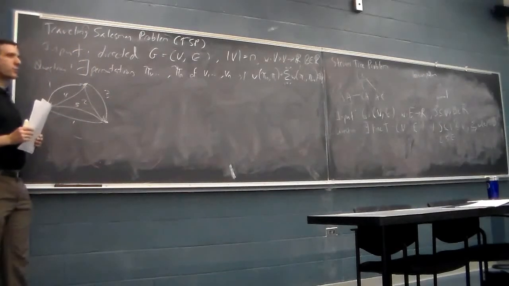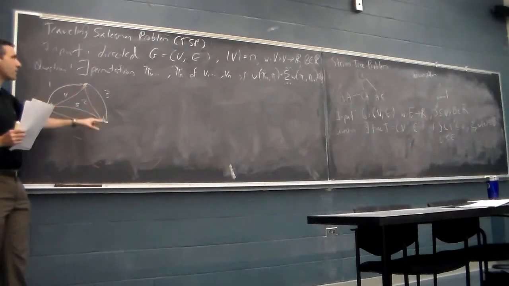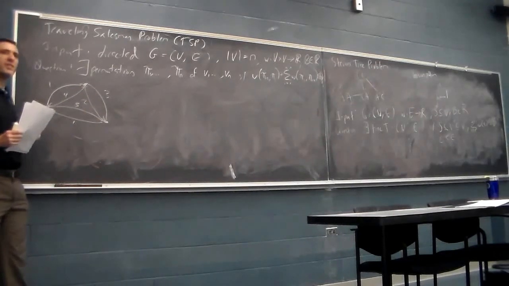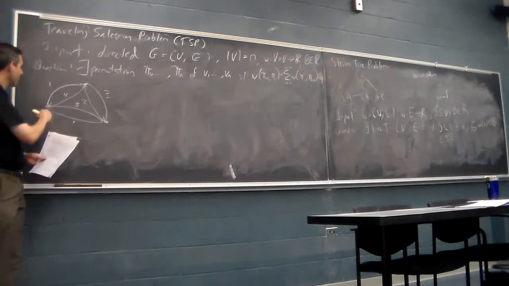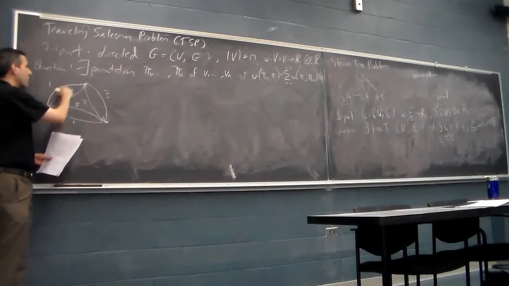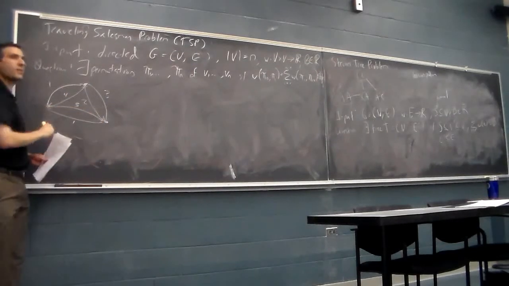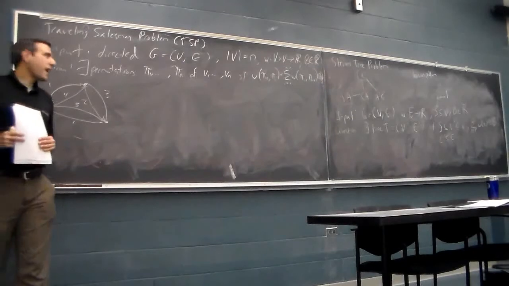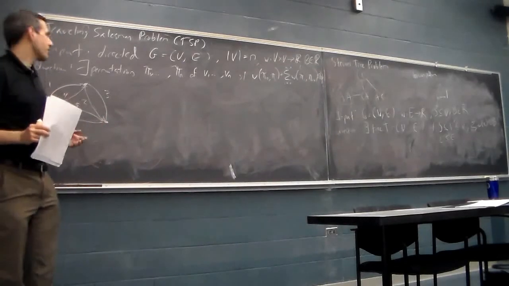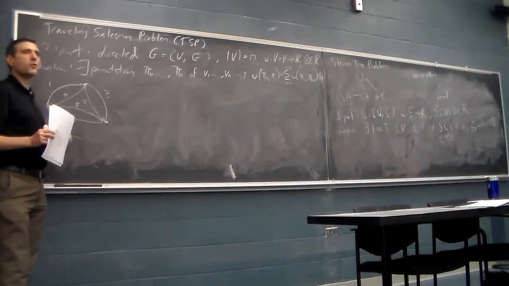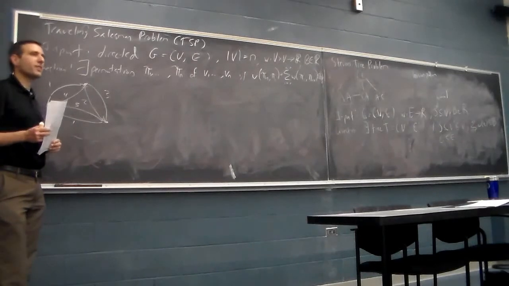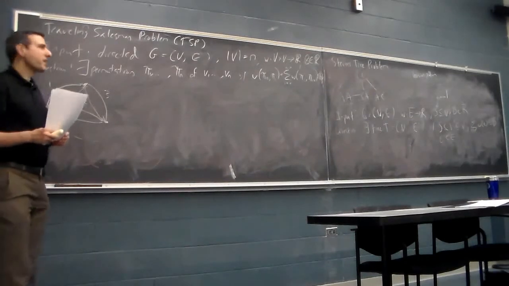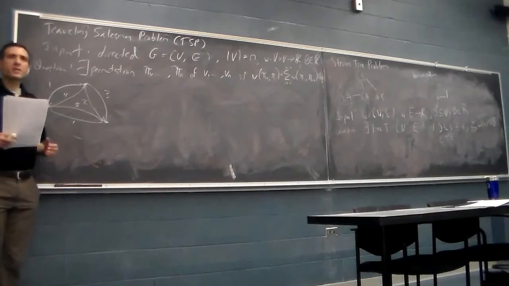So if we're given a bound of 6, is there a path that visits all of the vertices and returns to the start that has weight less than 6? In this case, we could say there is. There's a path that goes from here to here to here that has weight 5. And in the optimization version, we would just ask, what is the minimum length or minimum weight path along the vertices? So this is something that comes up in quite a lot of different contexts.